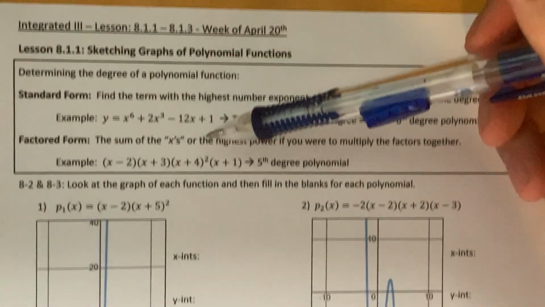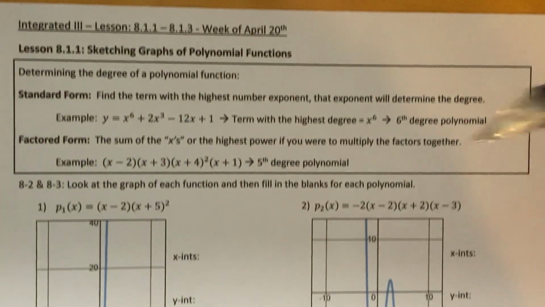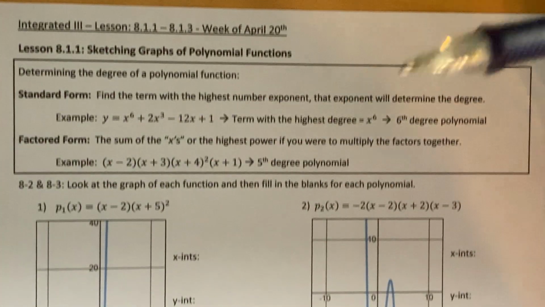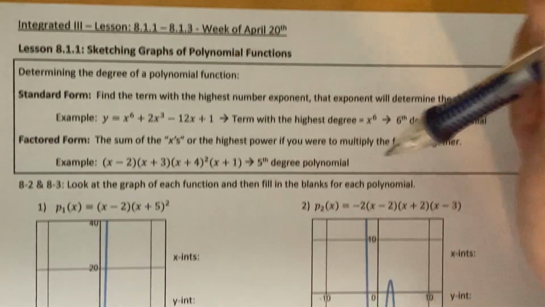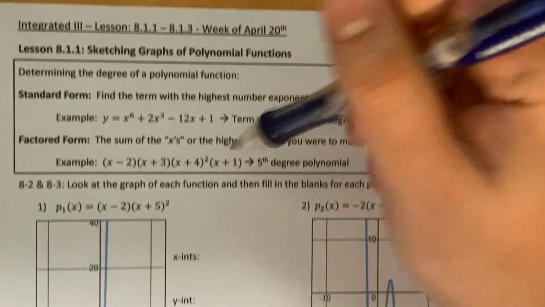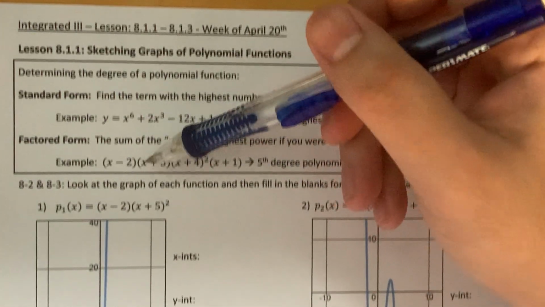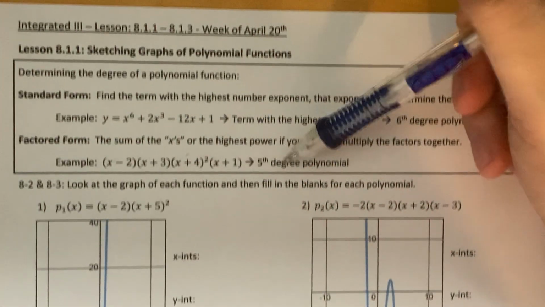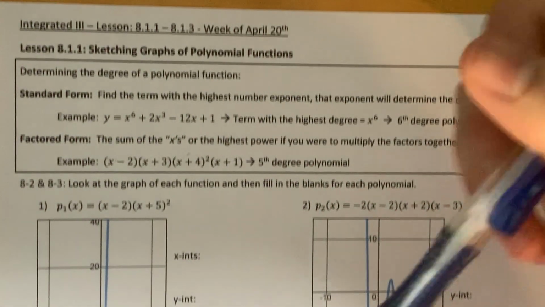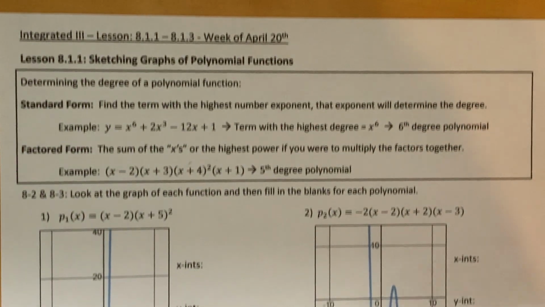And then, if it's factored, you can still find out which degree it is. You don't need to factor each one by one. You have two x's here. If you factor, you get x squared plus 8x plus 16. But we just need the x squared times x cubed, times x to the 4th, and then times x to the 5th. That's why it's a 5th degree polynomial. Simple, straightforward. If you have any questions, let me know when you see me.